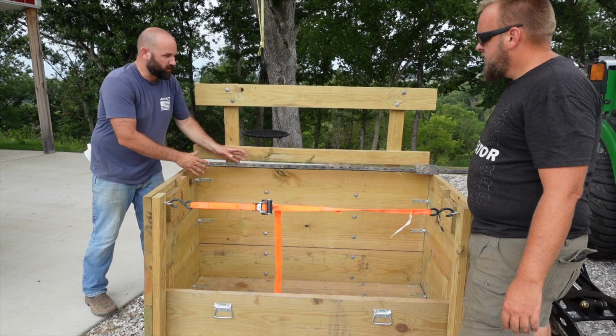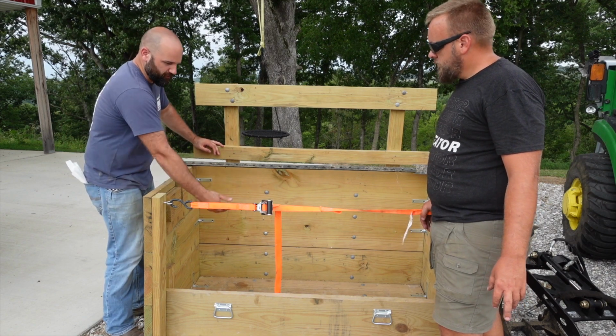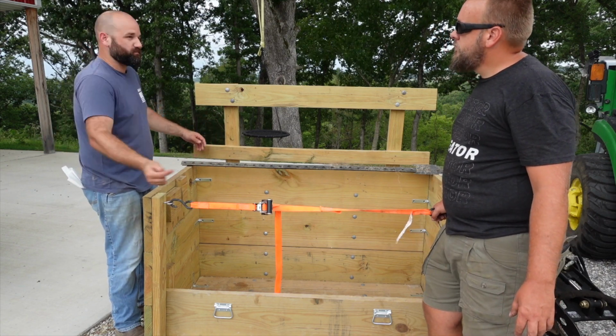Oh, that'd be perfect for hauling. You could strap from here to the top, and you could bundle T-posts on the top of this and put your barbed wire underneath. Yeah. So when you're working on it, the nice thing about the hitch is you can hook up a reel for your barbed wire to roll it out so you could just pull it through your field.